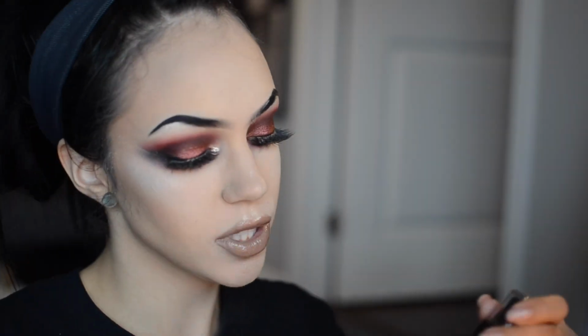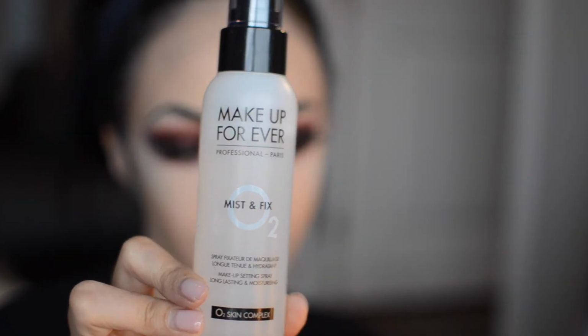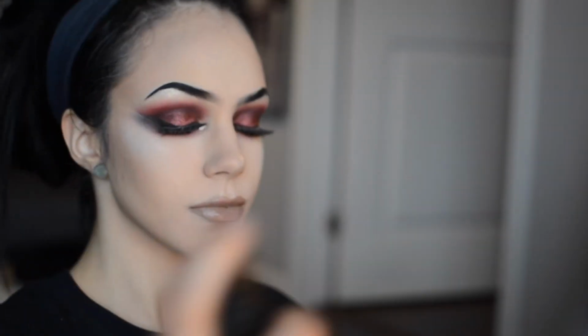Now we are going to finish off with some setting spray. I use the Makeup Forever setting spray. Makeup Forever is easily one of my favorite makeup lines. Everything they make is great. Alright, so now that your face just went to a water park, you are done. This is our finished look.